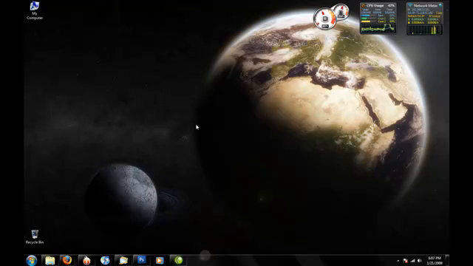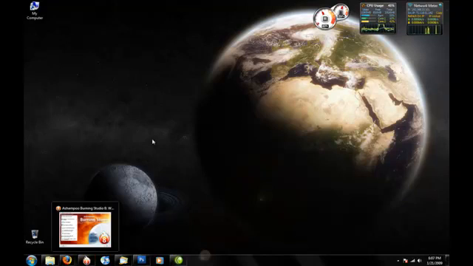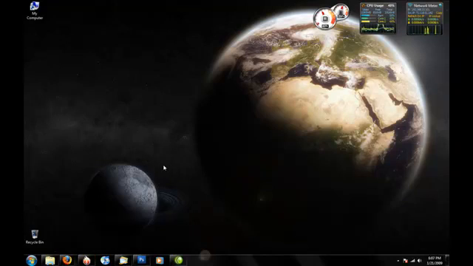For instance, my computer is an eMachines. I mean, that's not a very great brand of computers. My specs are an Intel Pentium D processor, 2.66 gigahertz, as you can see here, dual core, 2 gigs of RAM, and an ATI Radeon Express 200 card. So those aren't amazing specs, but Windows 7 does run pretty good on it. So I guess that's pretty much it for performance. I mean, it's pretty self-explanatory.